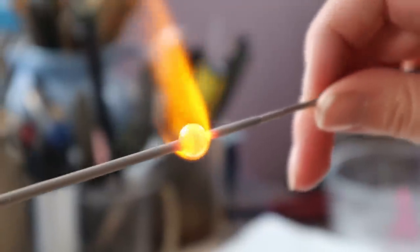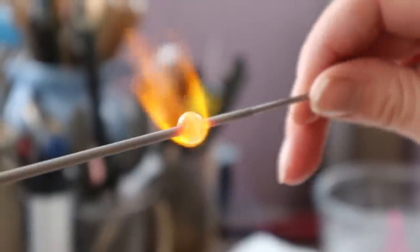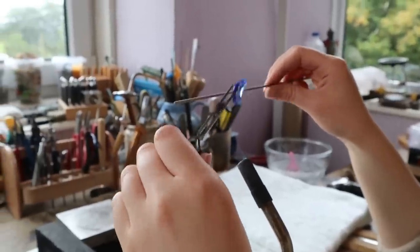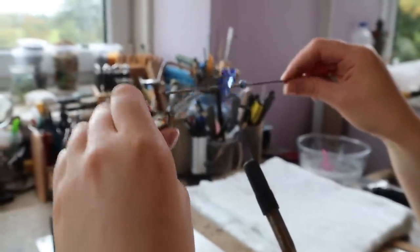A little bit lopsided, but I hope it works out. But I think I'm gonna try another glass now. Okay, I'll get your piece. Next one. The first bead looks really good. Look, I can't look at it because I'm concentrating, but it looks good.